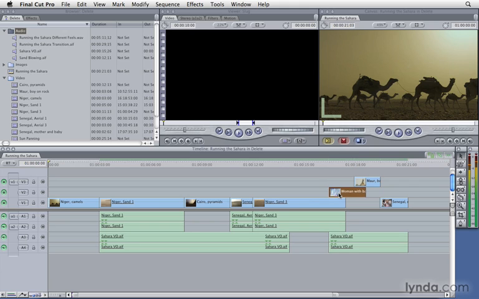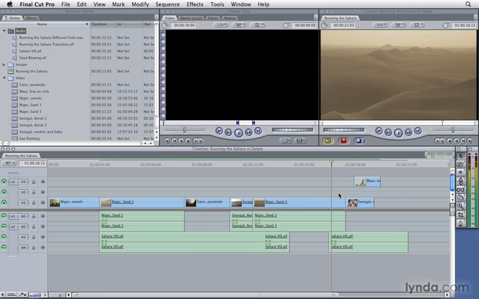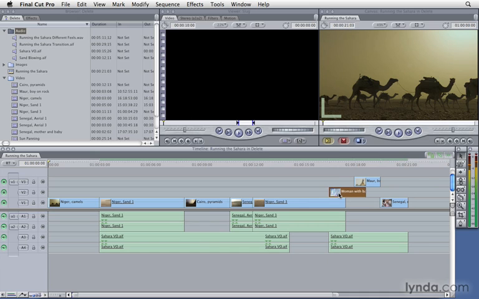Let me undo that and perform a ripple delete. Once again, I can do that by pressing the forward delete key or shift delete on a laptop. As you see, the Senegal mother and baby clip slides all the way to the left, completely throwing off the timing that I created earlier and even being obscured by the clip above it. So that's the last thing I want to do here, is a ripple delete. Let me undo that. So you can see the advantages and disadvantages of a lift edit and a ripple delete.